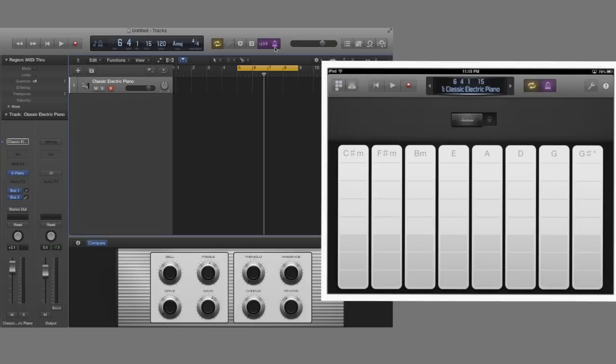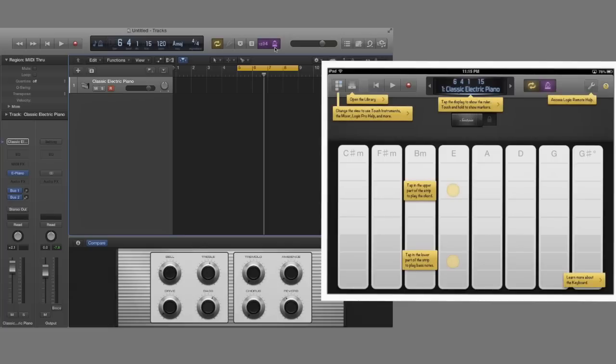Again, this is just a quick overview of the app. I will be doing more tutorials on it. And just as of now, get it, guys. If you have Logic X, get this. It's a necessity. And this is just a smart help for things in the app.